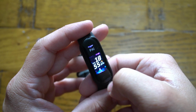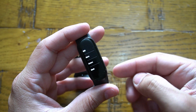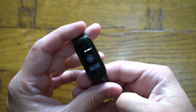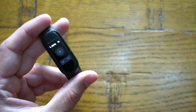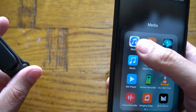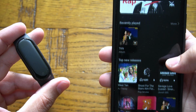By using the fitness tracker, you can actually launch the music right on your mobile phone by going into the More area and opening up the music tab in here, which is just a controller. But the condition for that to work is that the music application on your mobile phone has to be turned on, like the way I've just done it.